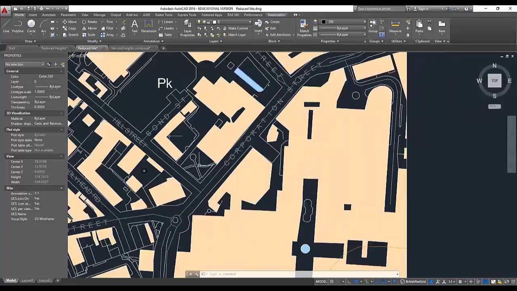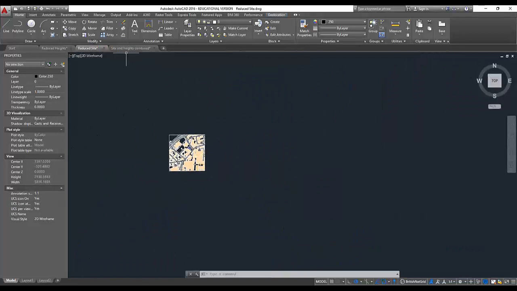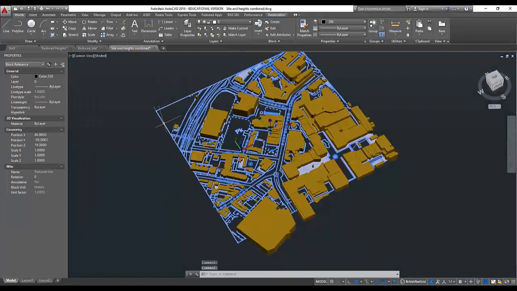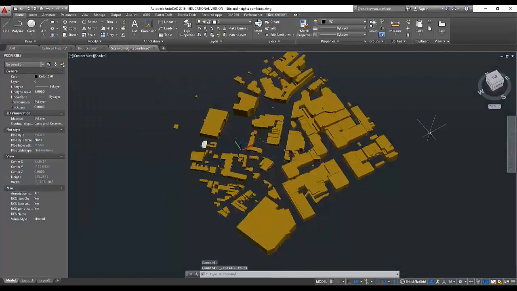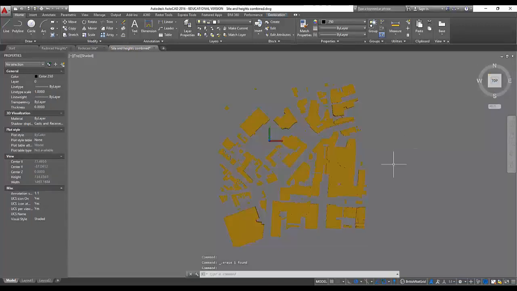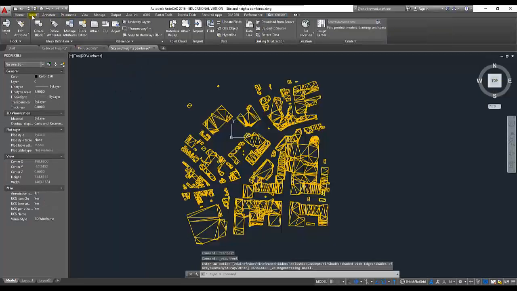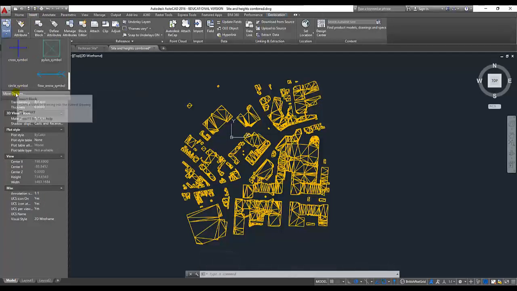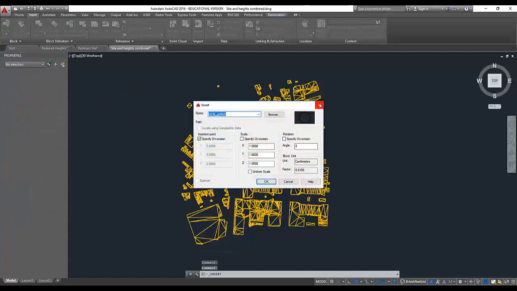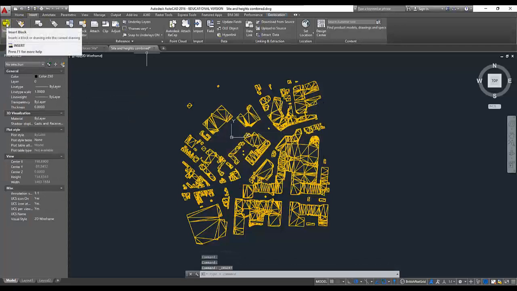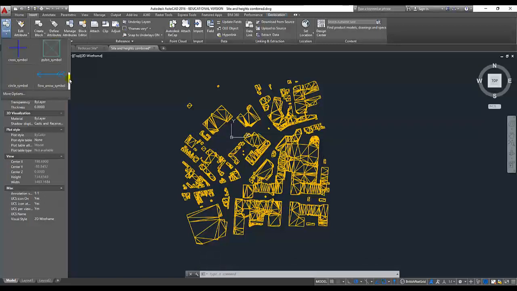So just to do that, for example, if I go to this one and get rid of this and delete that, just to show you how I would go through that process again. And again, I'll turn it from shaded down to 2D wireframe. Insert, and then use this option, insert block. So under more options, I'll just run through that again, that was a bit quick. So insert block. If I hit the drop down here, then the block that I want to insert is there.